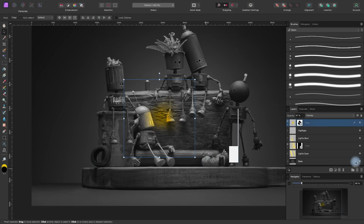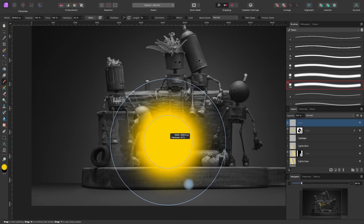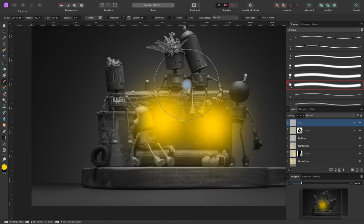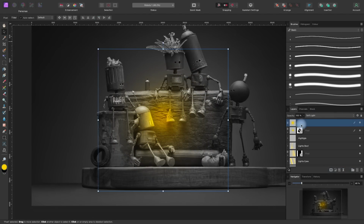I think I want to make a second one, but much lighter, but wider. Okay, so with yellow, the brush, that's too big. Maybe around there, a little bit bigger. Yeah, something like that. I'm going with a soft light and lowering the opacity, maybe just like that.